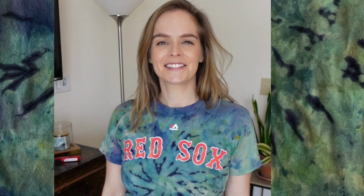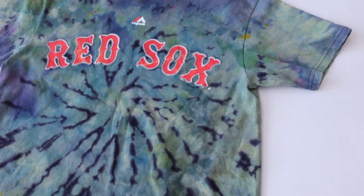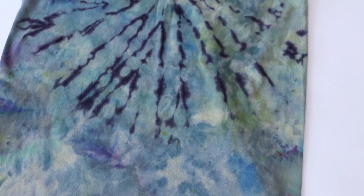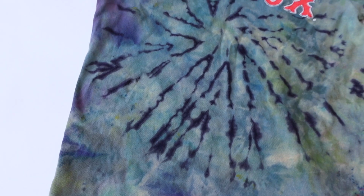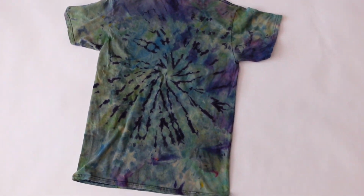So here's the shirt all washed and dried. Here it is on, and this is actually just on my phone camera. This is on my YouTube camera, and I think that the colors turned out better on my phone camera, which is sort of funny. It turned out a little bit more green than I was envisioning, but I think it turned out really nice. Let me know what you guys think in the comments.